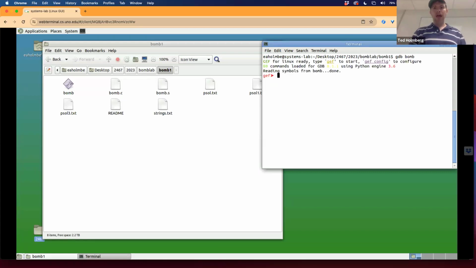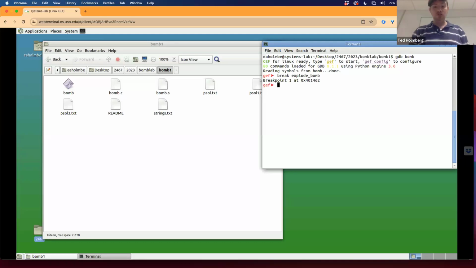So we're going to launch that. At this point, before I run my application, this is where I can do all of my preliminary setup for how I want to investigate my running application. So I'm going to set a breakpoint for explode_bomb. And notice now we have our first breakpoint set at a particular memory address. That memory address is where the label of our function explode_bomb is.